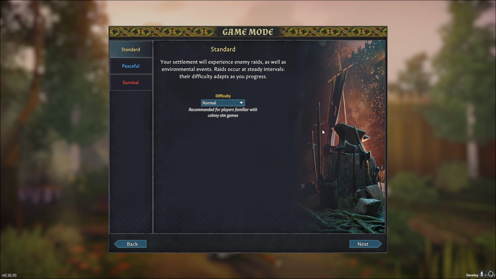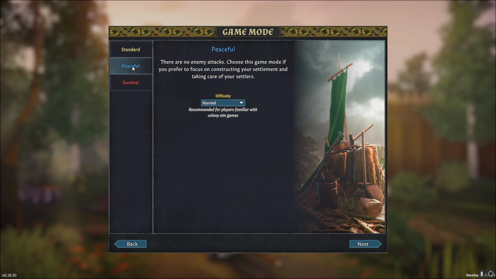So standard is going to kind of tilt as you progress, right? If you're progressing really slow, then the raids are going to be on the lower end because it's going to be tilted to wherever you are. Peaceful is exactly what it is. No raids, no events. I think of this as creative mode from Minecraft, right? This is where there's not going to be any kind of enemies, any kind of worries like that. You can just focus on building, advancing, surviving, the simple stuff, right?